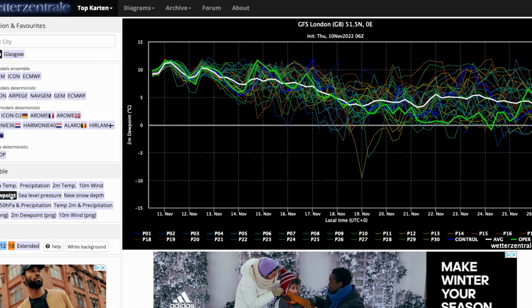At the moment, it's around 10 degrees, but by next week, into the last 10 days of November as well, more down towards 2, 3, 4, showing not only a cooler air mass, but potentially some of these getting towards freezing, shows more of a continental Arctic air mass, which could be symbolic of that easterly air mass pushing in, potentially. Again, it's something to keep an eye on. You can see the GFS operational run there, well down towards freezing, so showing much colder air masses, lower dew points, drier, colder air, and it could mean some widespread frost towards the end of the month. But again, we are just keeping an eye on all the different things.